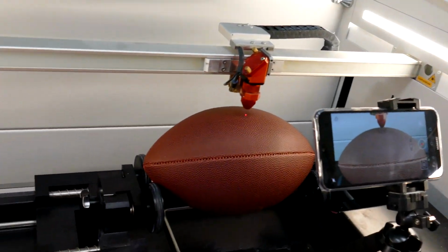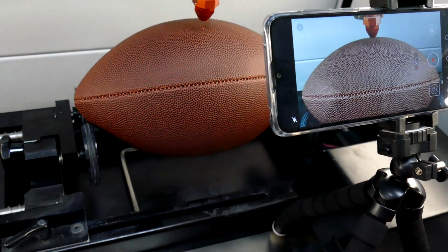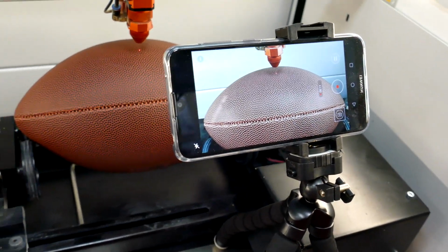Okie dokie. We've got everything figured out here. Got the football in the machine. I got all the settings kind of figured out. It's a cheap Walmart football, so I don't know how it's going to engrave. I think if it was real leather, it might engrave a little bit better, but I didn't want to spend a lot of money on a football that I'm going to destroy with Tom Brady's face. There's a picture I found on the internet.